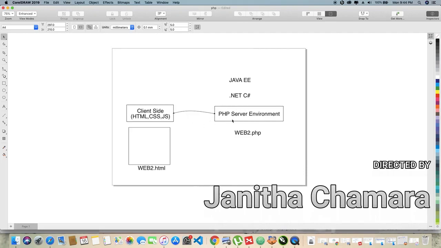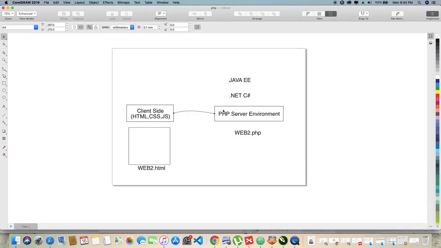So this should be a dynamic environment that can process our request and give the feedback, give the result for the request. This is the client side, so I'll be coding some examples of client side and server side also, and I'll be showing you the real application of the PHP server-side environment. So we need to have some environment set up for server-side evaluations, server-side testing, and also client side.